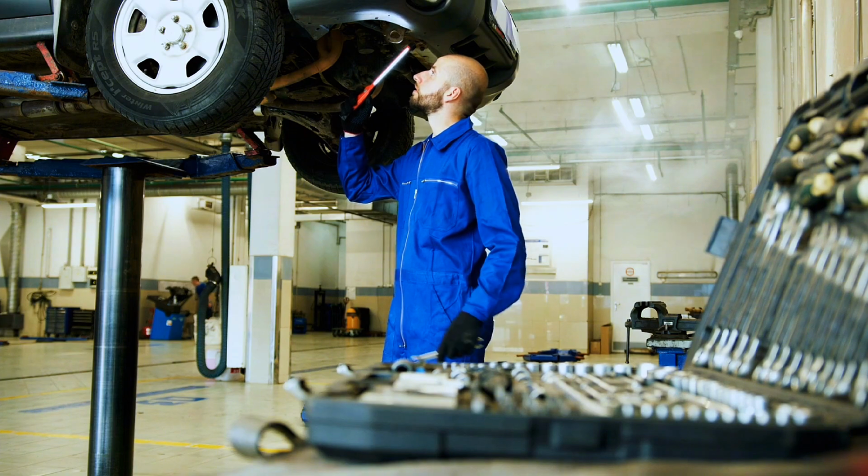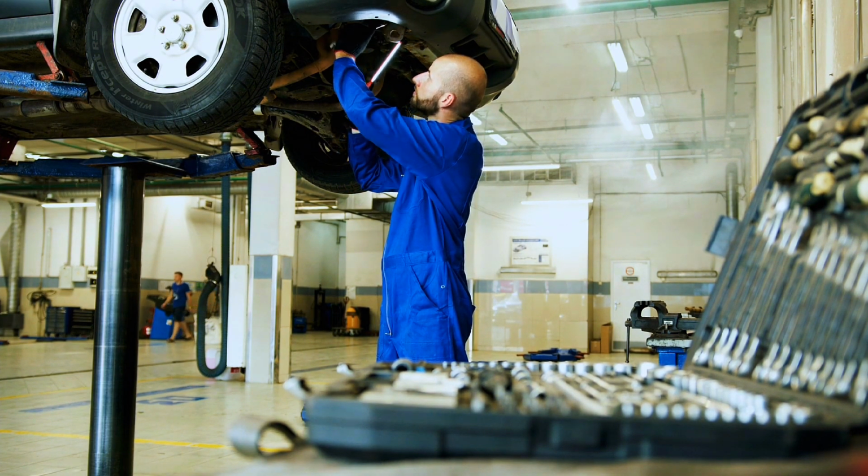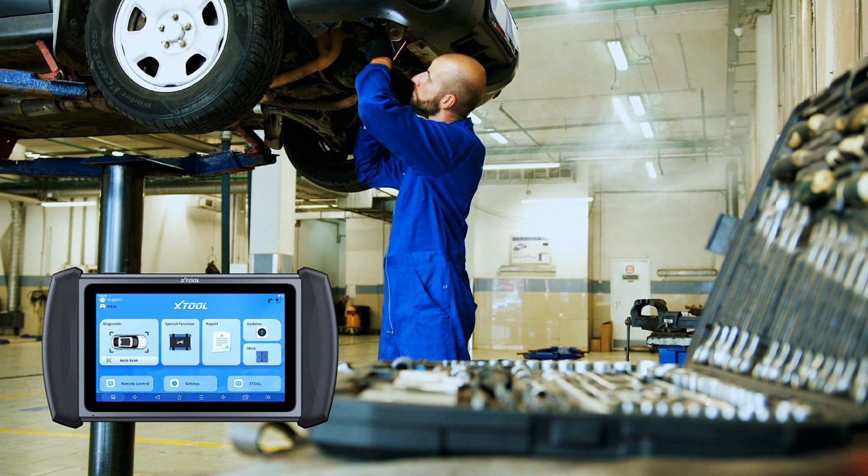If you're a home mechanic, small shop owner, or car enthusiast who wants professional-level diagnostics without breaking the bank, the XTOOL IP616 version 2.0 is a solid investment.